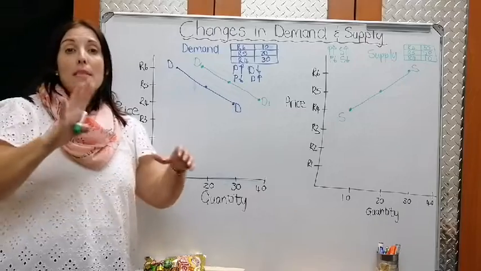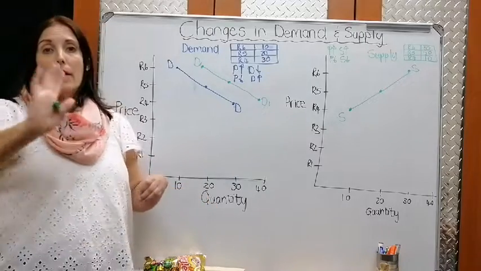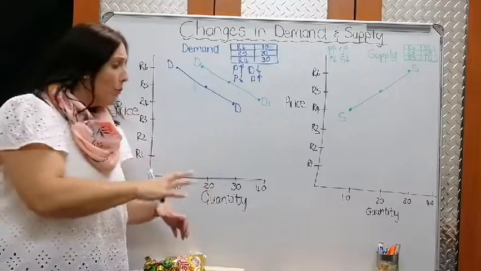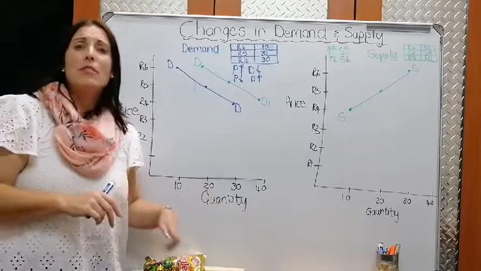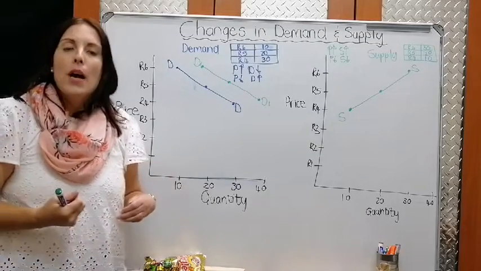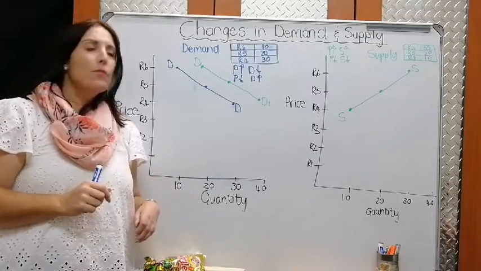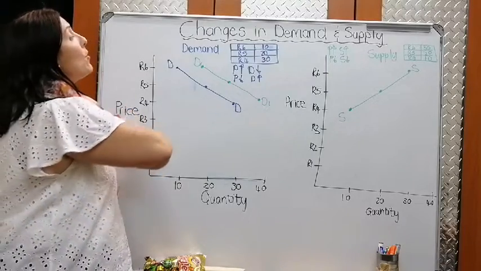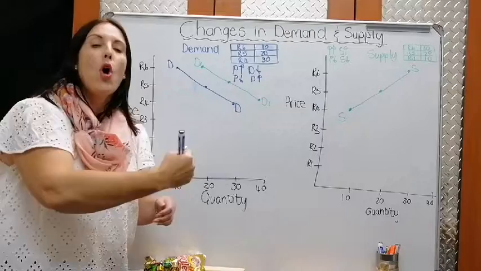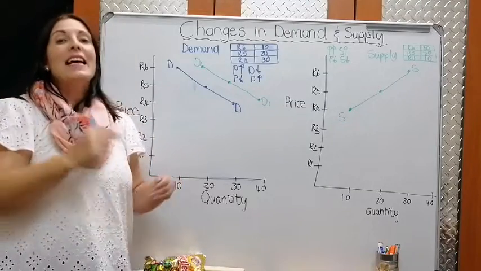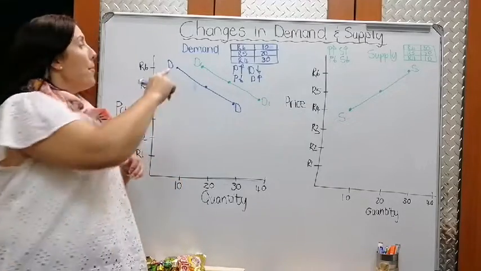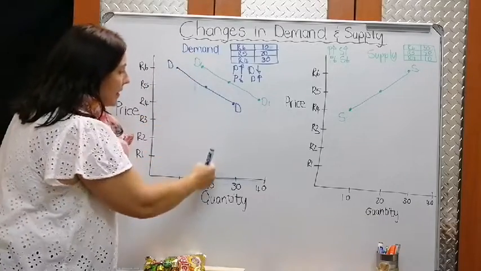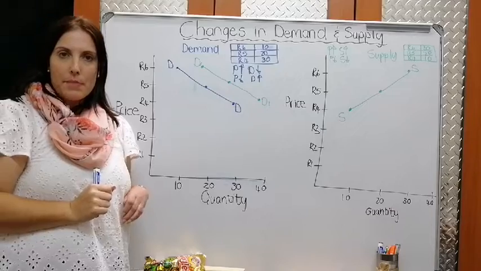Maybe I've put up some nice posters in the corridors, and I've advertised that the Twiggles chips are value for money, it's a big packet of chips, it's 100 grams, and more people get to know about the Twiggles that we're selling for fundraising. So that might make them more aware of the product, so there will be more students demanding the product at a specific price. So the price, if I look at R6, it's still R6, but now 20 students want to buy this packet of chips.